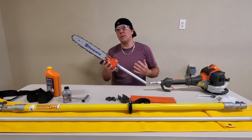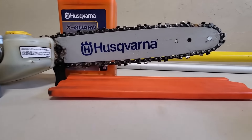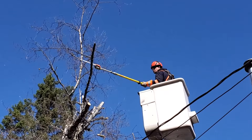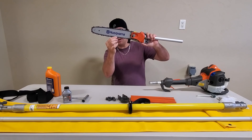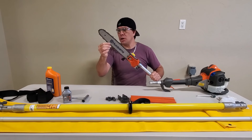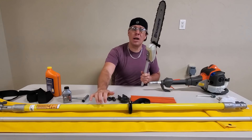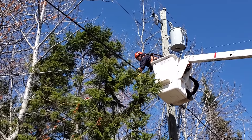Now we're going to take a look at the head of the saw, which is equipped with a 12-inch bar and Husqvarna's very own X-cut chain. This thing is sharp — I've been using it for 3 or 4 months now and it still cuts through those limbs effortlessly. I also haven't adjusted the chain yet, and you can see it looks like I'm starting to get a little bit of slack, so I'll have to tighten that up, which is perfectly normal after some use. There's also a hook mounted on the head of the saw — as you're clearing limbs, instead of trying to hold the saw out of the way, this is designed to hook and drag branches out of your way as you cut.